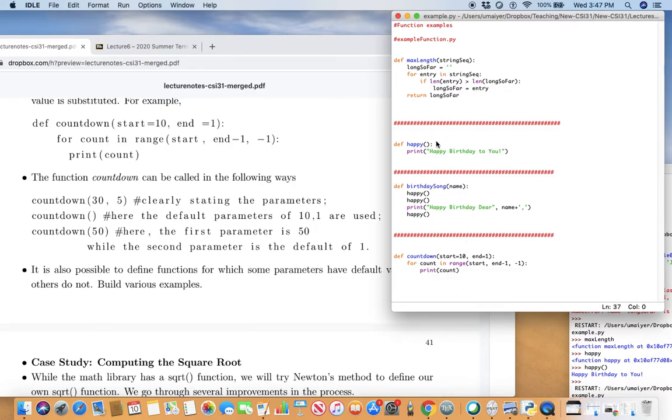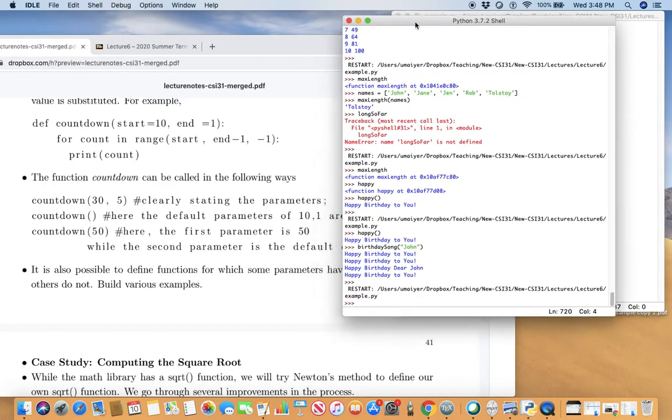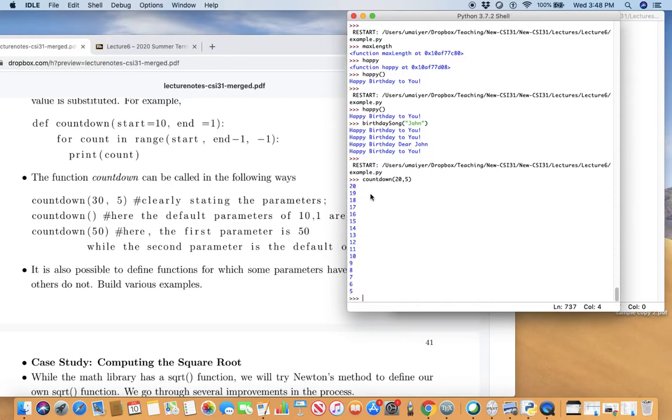Notice I don't have to hide any of these functions because I'm simply defining them. I'm not invoking them. I'm simply saving them when I run this file. Suppose I want to count down 20 to 5. It started at 20, went until 5.